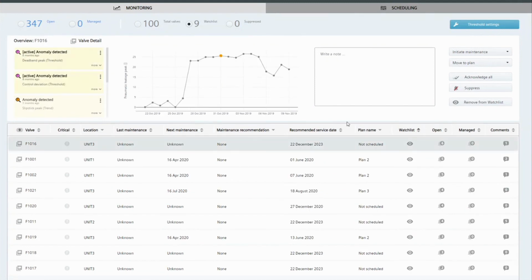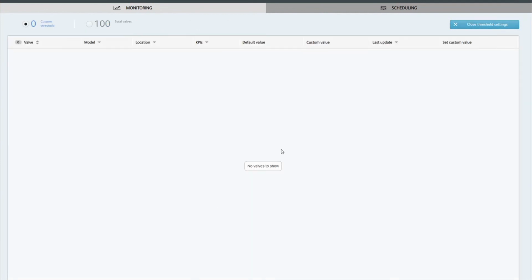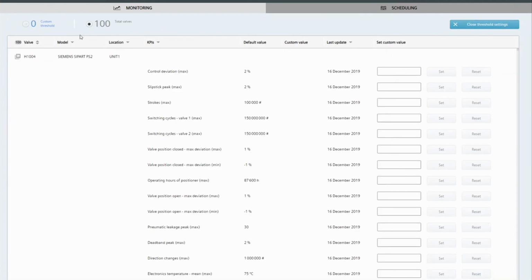Okay. And then over here, I have my threshold settings. As I said, a lot of the stuff is done automatically for you, but you may know more about that valve than the app does in some situations. So if I select all of my valves, you'll see here the deviations. You may be able to live with a bigger deviation. And some of this switching cycles, change of direction information, that's normally stamped on the valve or the actuator itself. So you might want to fine tune that, so it pulls it in line with the mechanical asset.